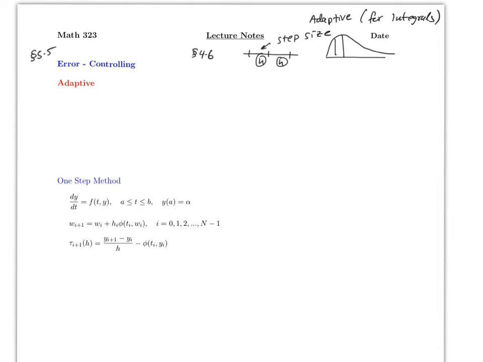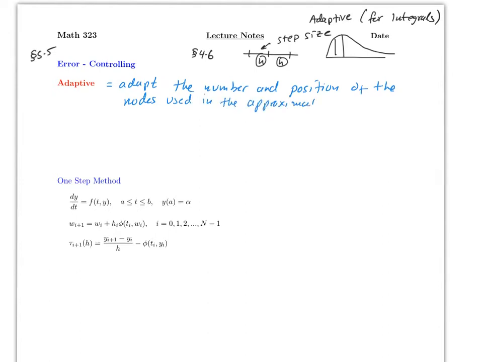In this section, adaptive means the following. We're going to adapt the number and position of the nodes used in the approximation to ensure that the truncation error is kept within a specified bound.